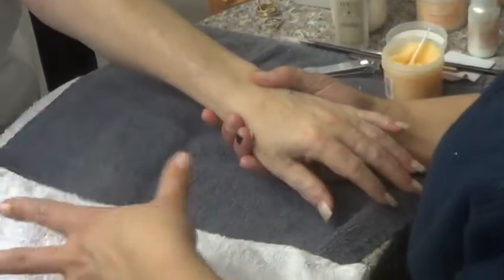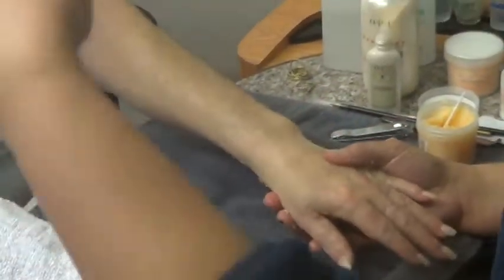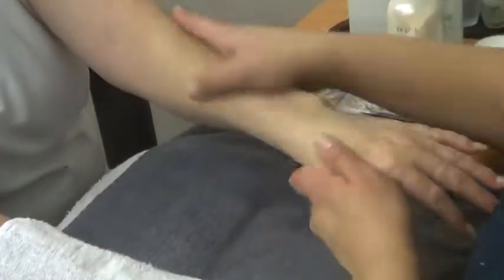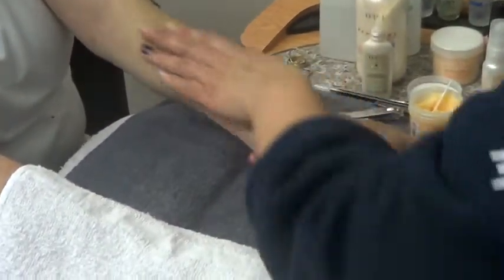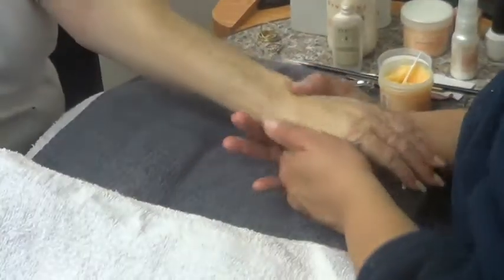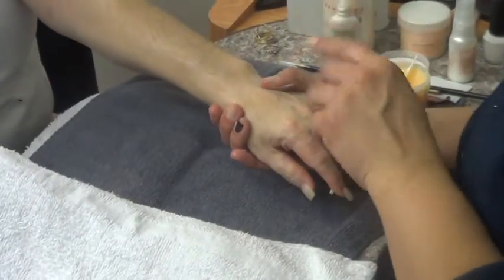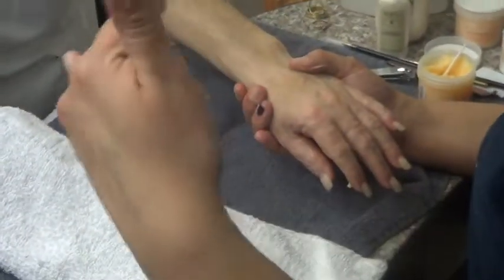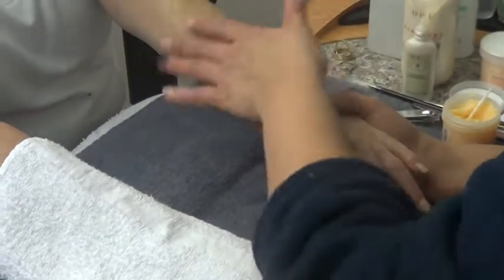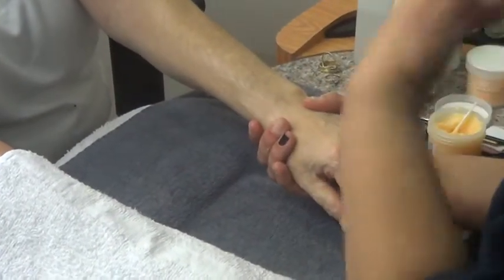This would be a hot towel — imagine it's steaming right now, with essential oils coming from the towel. If you really want to get creative, you guys can heat the lotion or heat the scrub. I did it by accident once — there was this scrub we had, it was very gooey, and I put it in the hot towel cabinet. When I did the manicure it was heated and it was so nice. C&D makes one for the pedicure; you could use it for manicures too.